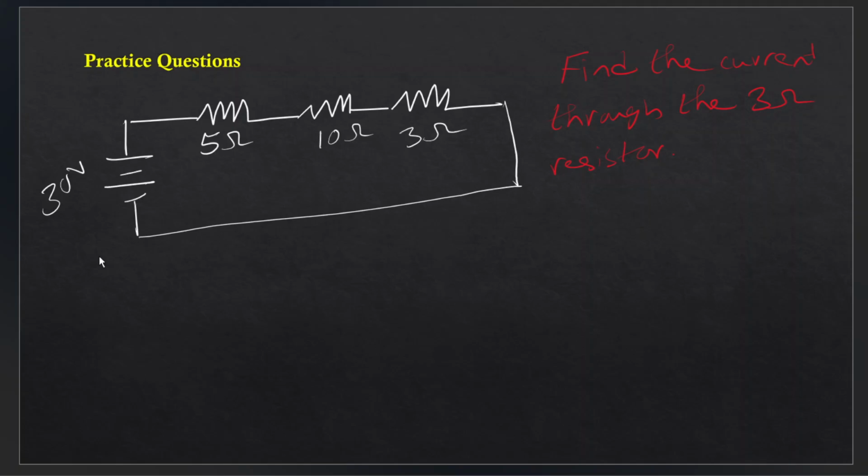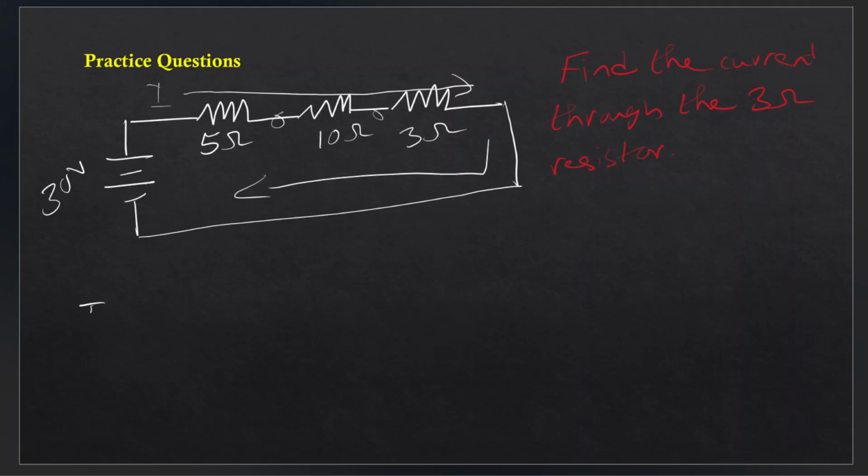Now we have another question. Again, what I just said applies here. Find the current through the 3 ohm resistance. Now this is an entire series circuit. One common point, again one common point, so it's a series circuit. The current through all series components is the same. So a single current I will flow through all 3 of them and then back. There's no I5 or I10 or I3, it's all the same. The current through the 3 ohm resistance will be the current through the entire circuit.